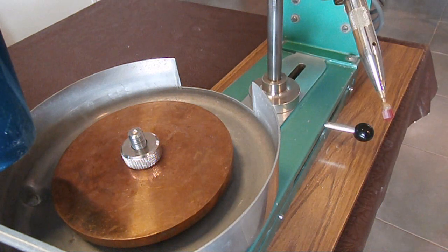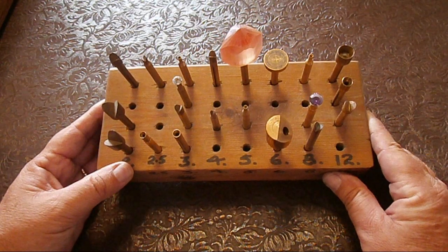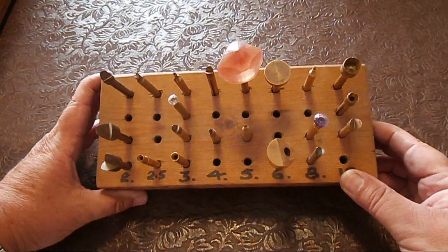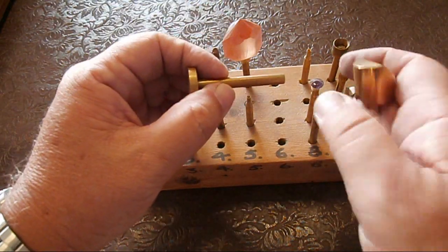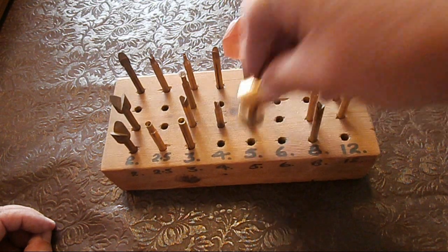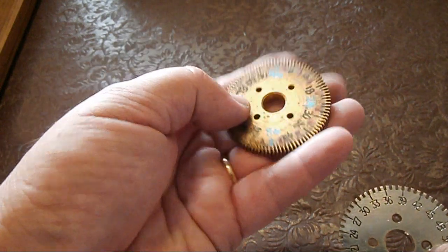When you buy a machine, make sure it comes with a stand and a water container. Some machines when buying secondhand may be missing the splash guard within the pan — that has to come with the machine as you're going to have water splashing everywhere, or you may need to make your own splash guard. Also, there are a few accessories that should come with your machine. For example, dop sticks — you're going to find it really hard to cut a gem without them. Make sure you've got a good assortment of dop sticks for small and large gems. It's also very important that you have your 45-degree adapter, which you will need when you facet the table. Make sure your machine also comes with a good selection of index wheels — preferably a 96 index wheel — otherwise you're going to be limited in what designs you can facet.